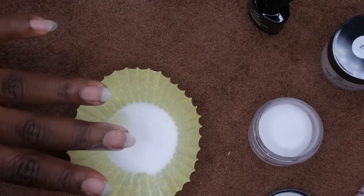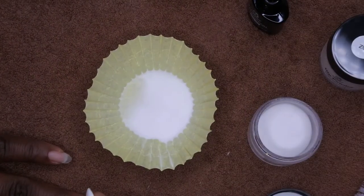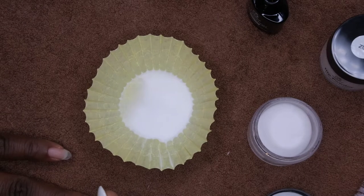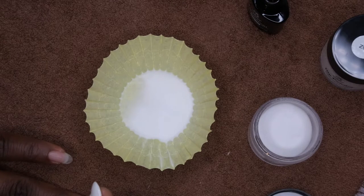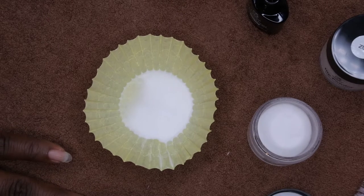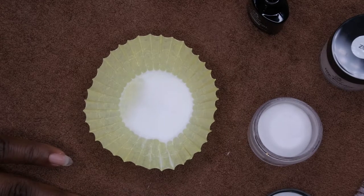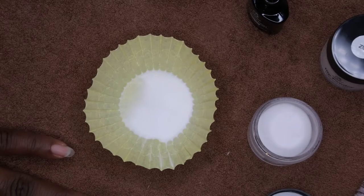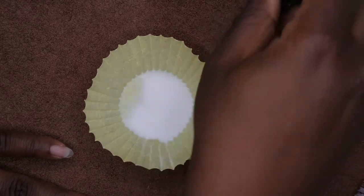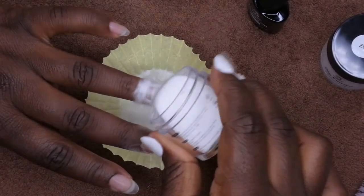All right, now I'm going to go ahead and flash cure this for 10 seconds. So I'm going to do the next nail here. Again, you want to get really close to the cuticle without touching it, like so. And this is really just to protect my nail. And I'm planning on filing this set off, so I also want to see if me applying this clear dip layer here will help me protect my nails when I file it off, because I've never actually used an e-file to file off before, so I'm a little nervous about that.